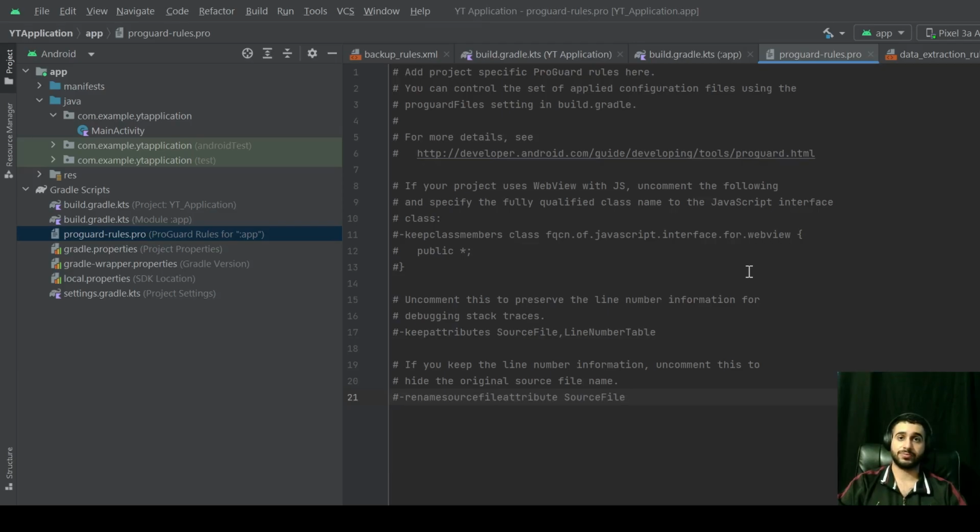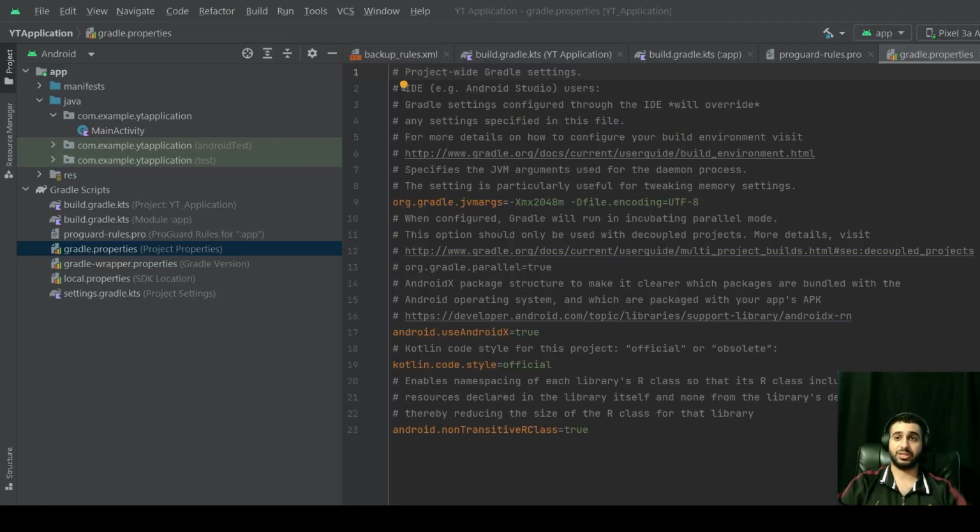Okay. After that, we have the Gradle properties file, this one. You can think of this file as the preferences or settings of your construction tools. Technically, in this file, you can define configurations that will influence Gradle's build behavior. Okay, this could be memory settings or, for example, enabling or disabling specific features. The most prominent one in my example is how much RAM you are willing to allocate for Gradle to run your project.